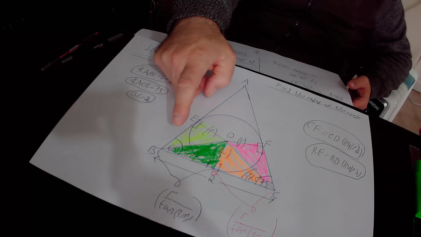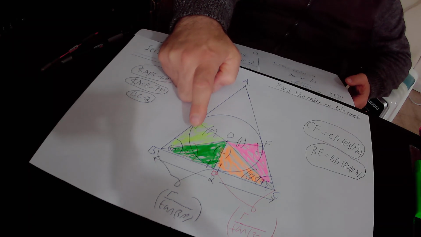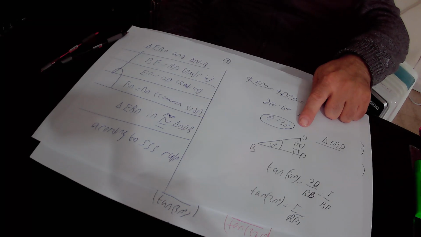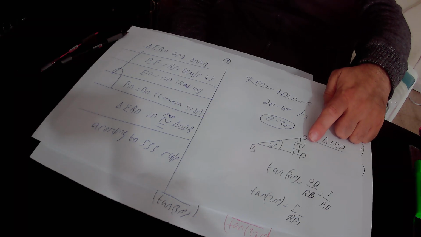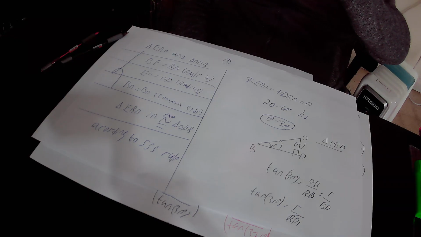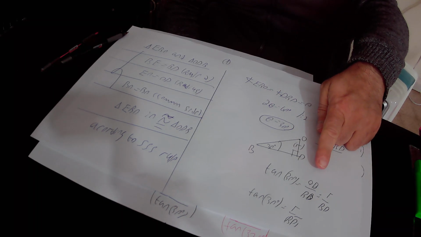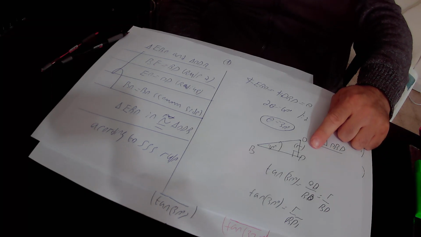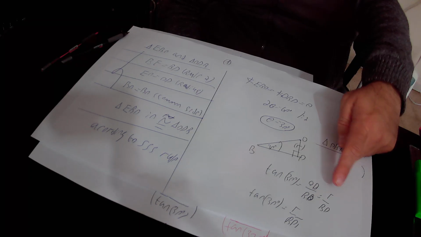Then I copied the right green triangle ODB onto a new page and we analyze this right triangle ODB. This is the right triangle ODB that I copied from the original drawing. Side OD is the radius of the circle, therefore it is equal to R, and this angle equals 90 degrees. This angle equals 30 degrees, it is angle theta. So here, in the right triangle ODB, tangent of 30 degrees equals OD over BD. OD is the radius of the circle, that is to say it equals R over BD. So tangent of 30 degrees equals R over BD.